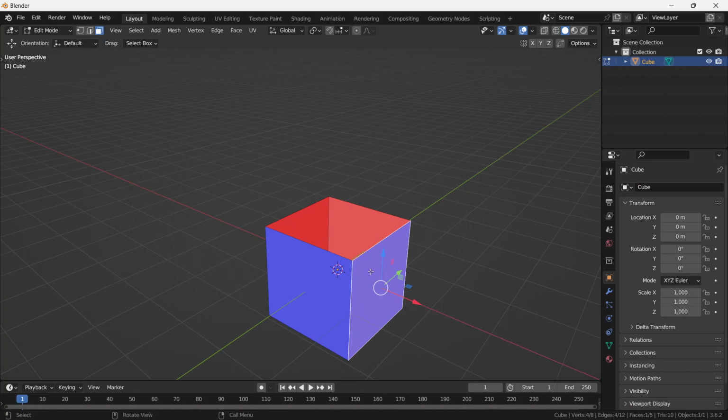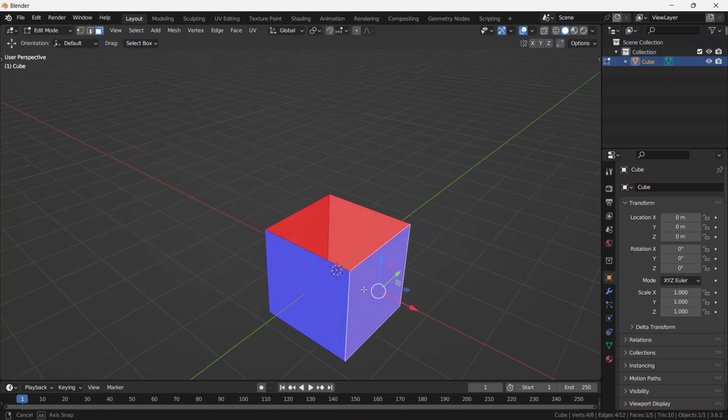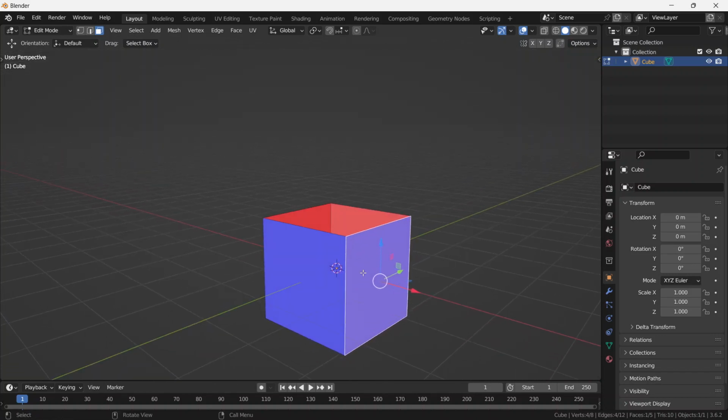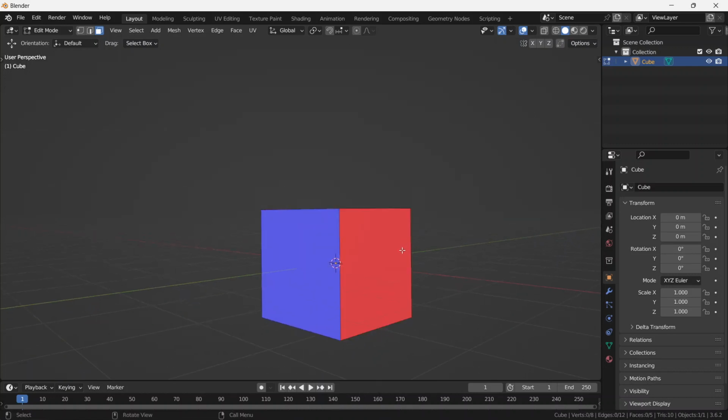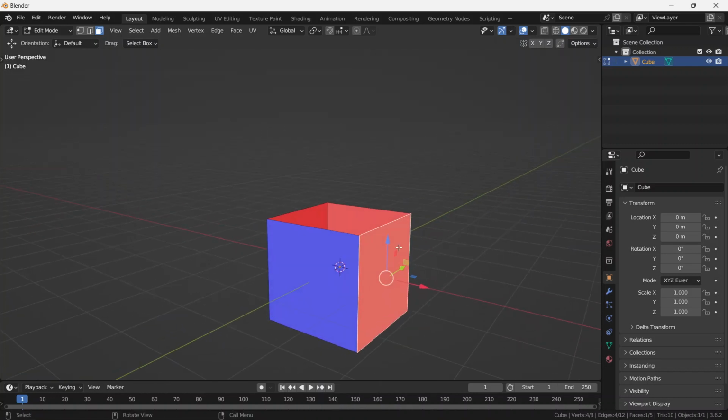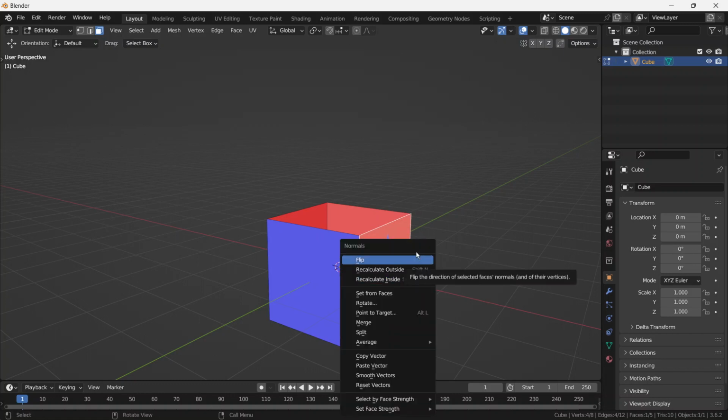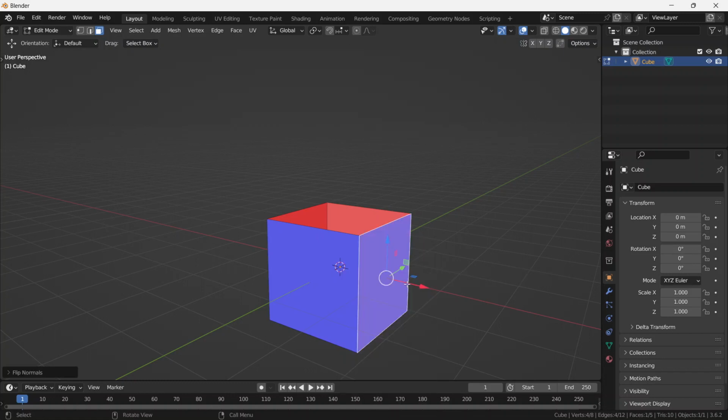To fix the orientation of the arrows of the red geometry, whose arrows face inward, with the faces selected, click on Flip or Recalculate Outside, although the latter may not work depending on the complexity of your object or the severity of your face orientation issues. So I'd stick to the reliable Flip option. So like so, say this was red for some reason, and if we click on it, Alt and then N to bring up the normals menu, we can go to Flip.